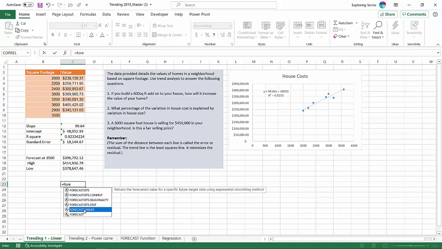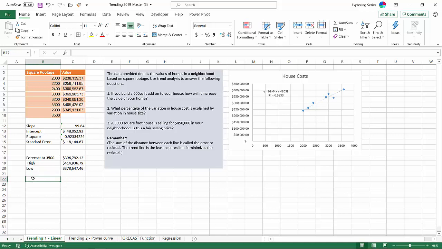So what that forecast linear function will do for you, and I'm going to just type right over here. Say, for example, the question asks, hey, what if we had a 3,000 square foot house? Is 45,000 a fair market value for that house? Well, we don't know, but we can test for that. And there's several different ways we could do it. We could do the entire process that we just went through, right? So I could jump up here, change that 3,500 to 3,000, plug it into the simple linear regression formula, and it would tell me that answer, and that's absolutely acceptable.